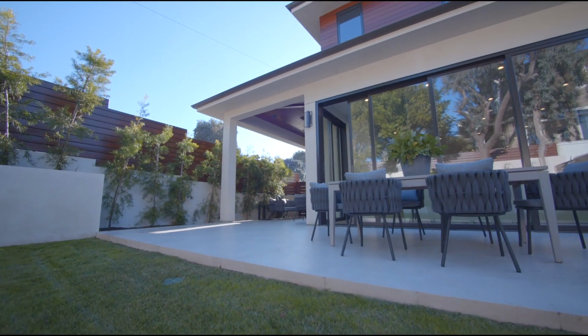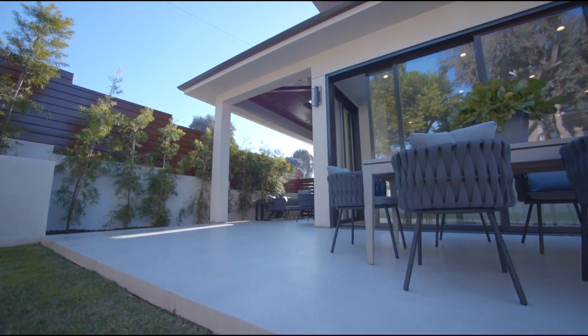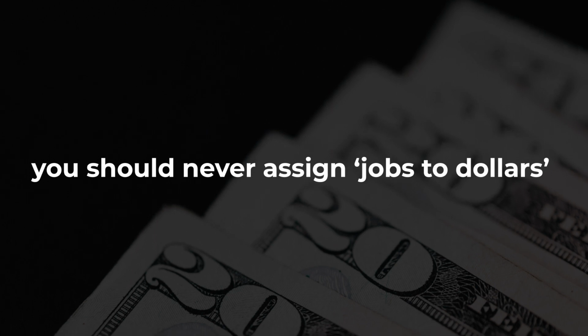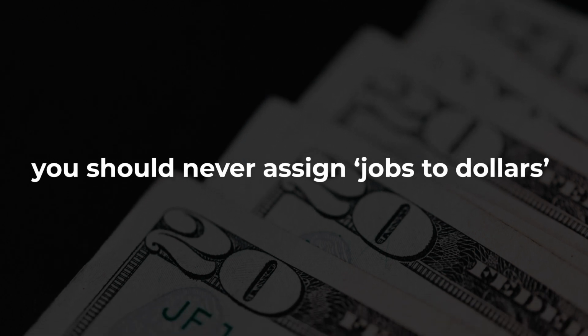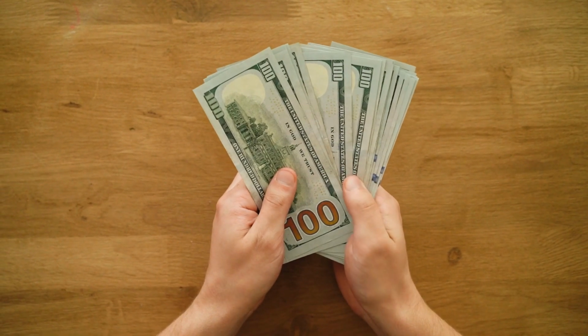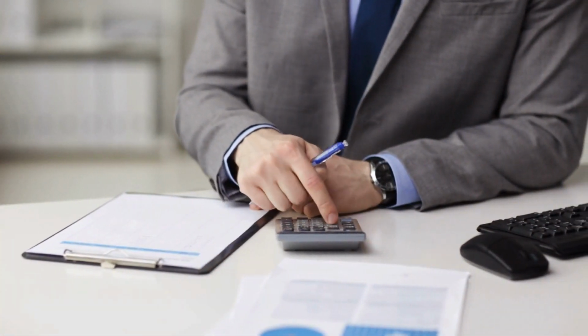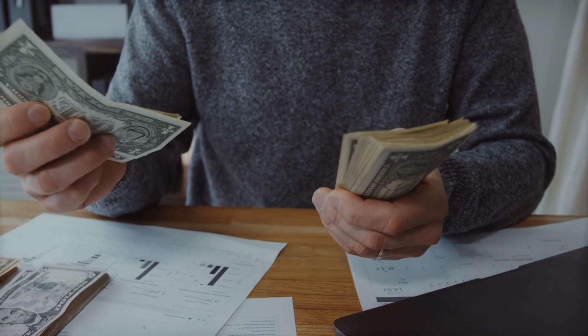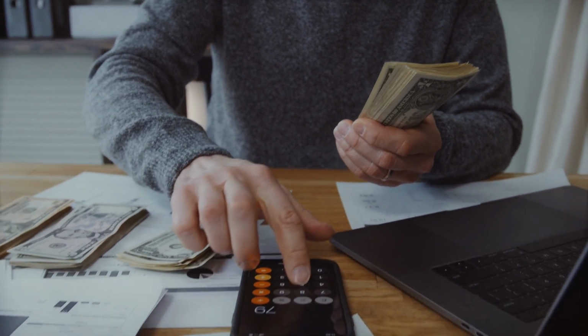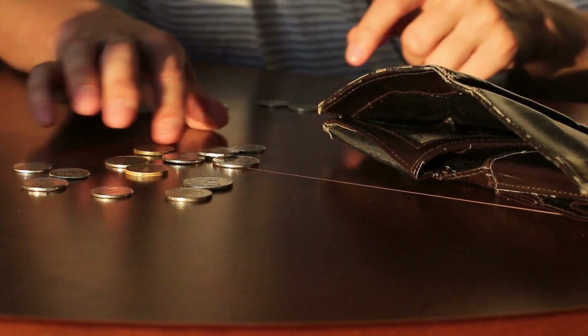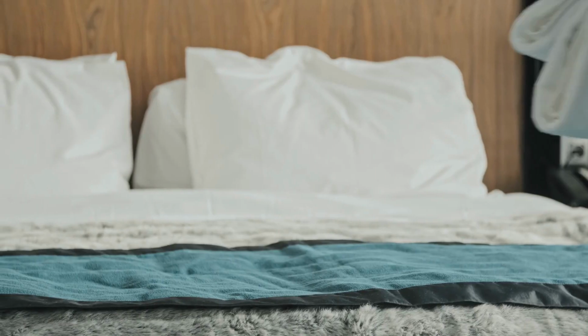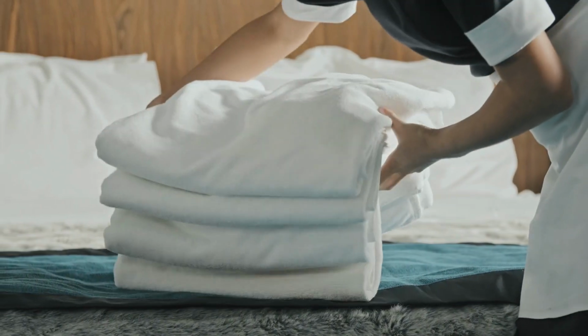As I earlier said, a major con of rental arbitrage is the fact that you only have cash flow, not equity. Speaking of cash flow, you should never assign jobs to dollars without the right amount of calculation. What I mean by that is what you use your money for should be based on calculations and not your instructor's progress. In another example, you could make $25,000 as profit in a month, and the next month you're back to being broke without even realizing it. This is common because you feel that's your profit and should not be put back into your unit. Never use your mentor or instructor's progress as your yardstick.